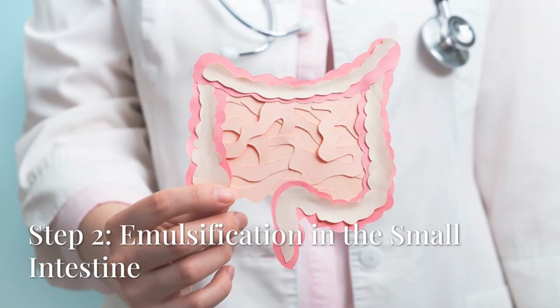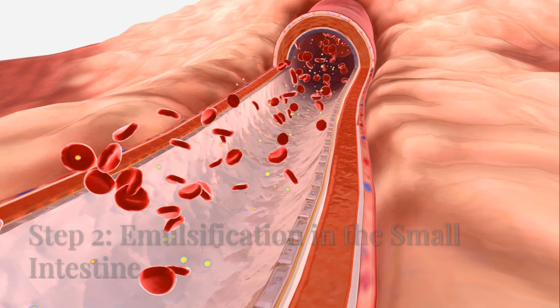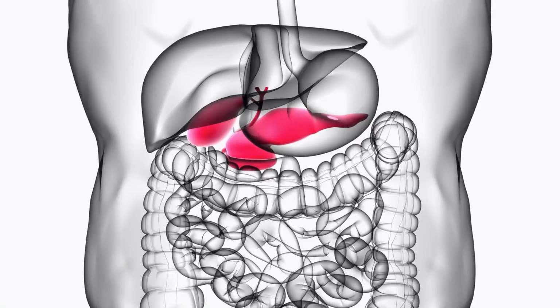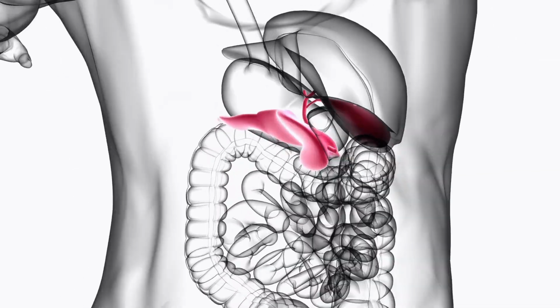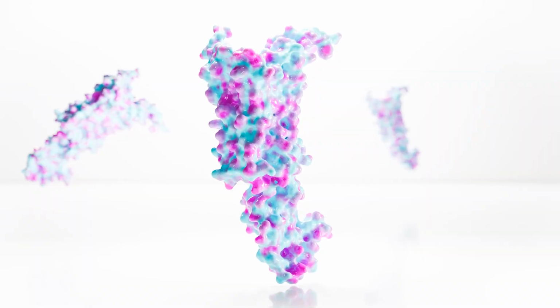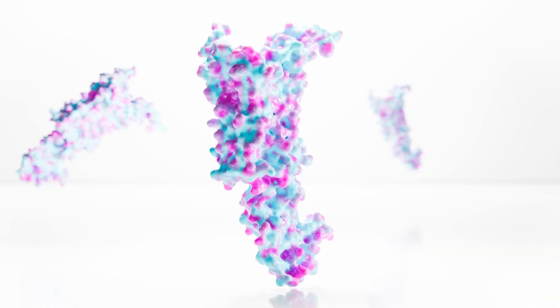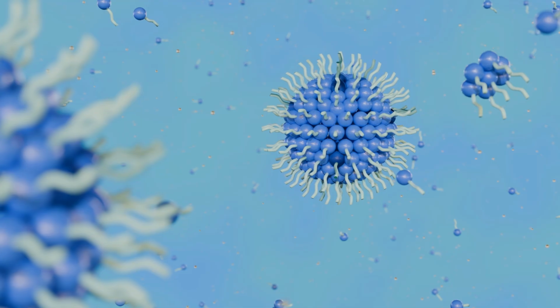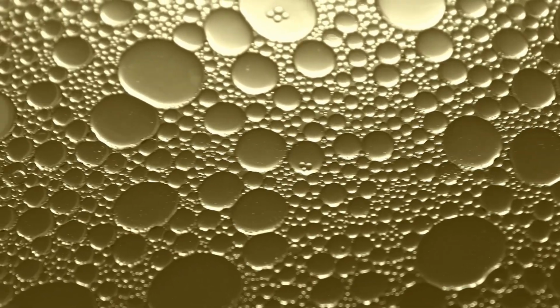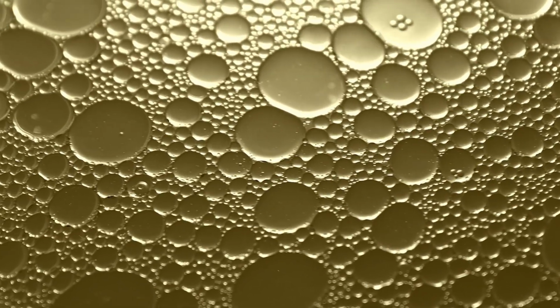How bile salts emulsify lipids. As lipids enter the small intestine, bile salts play a critical role by emulsifying fats into tiny droplets. This dramatically increases the surface area for pancreatic lipase to act on, making digestion far more efficient. Researchers studying lipid delivery systems must consider this natural emulsification process to optimize their designs.